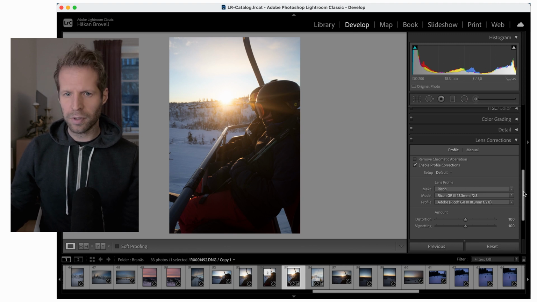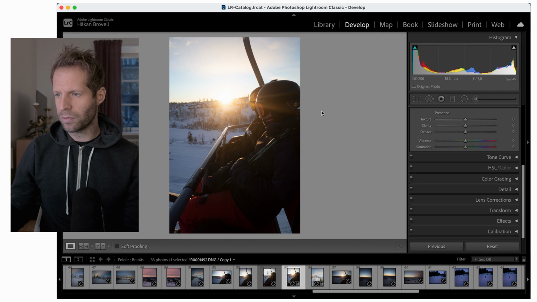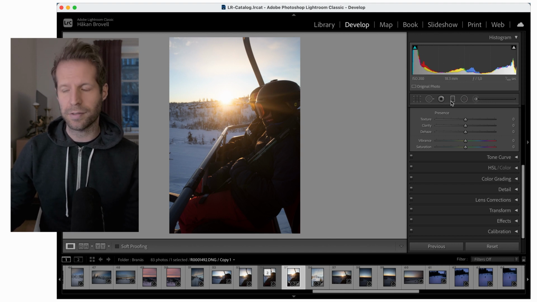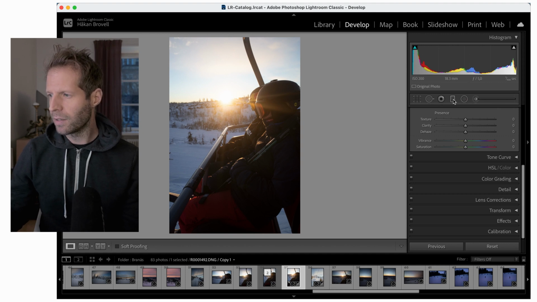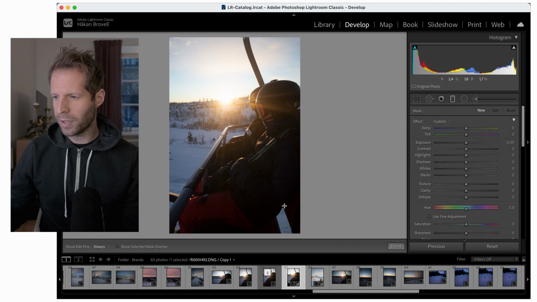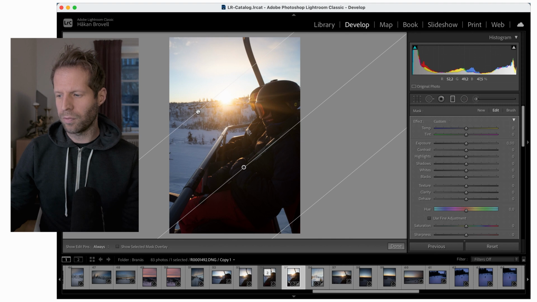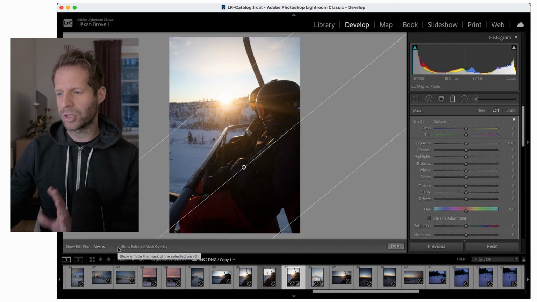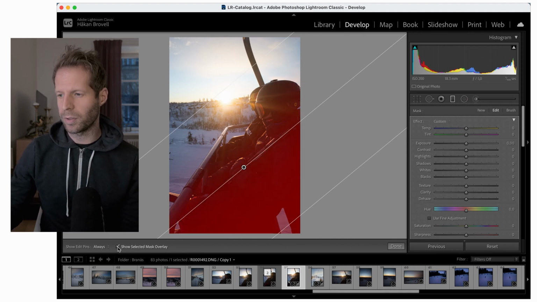Okay, for the image I want to, like I said before, brighten up the dark parts in the foreground, so we will do a graduated filter and we can press M, and I will do kind of a big adjustment like this, I think, and we can show selected mask overlay or press O, so we will see which part it will correct.